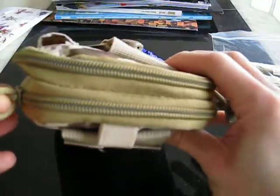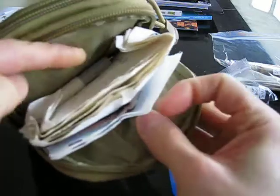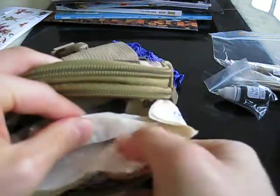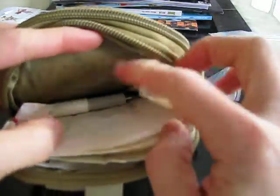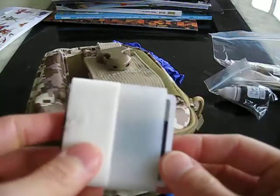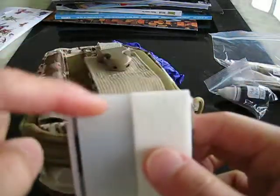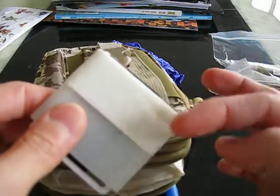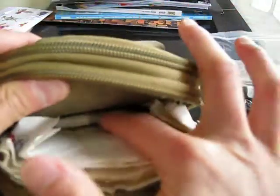Then in the back pocket, same thing, plastic zipper pull. I have a bunch of gauze in various sizes. These are non-adherent gauze pads. Then these are just regular gauze pads, which I trimmed so they would fit in here. I think they're 4x4s or something like that. I also have a hotel room key card, which I cut down, and then I taped the clear breathable transport tape here, and another type, the more fabric-y paper type, in case I wanted to use either. That's it for the second pouch.